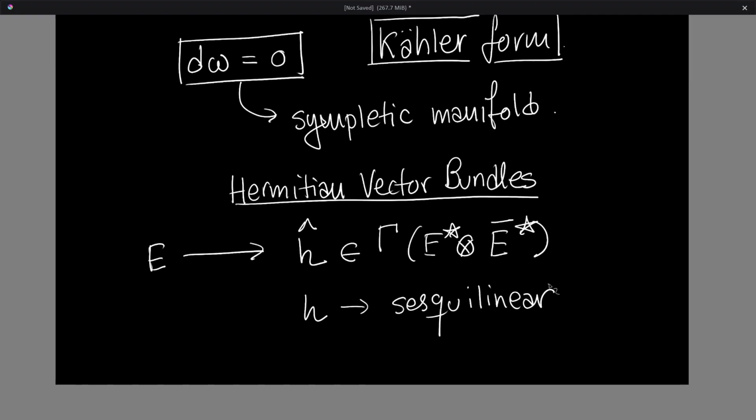It's just that with H hat, the advantage is that you can use tensor algebra with it, which you can't do with H. You have to just do things manually by looking at the function, where you'll have to do some kind of functional analysis. I don't know if that's the right term for it, but with H hat, you'll be able to use all of the results of tensor analysis in order to make your manipulation easier. So these are equivalent, but basically a Hermitian vector bundle is a vector bundle that has a Hermitian metric attached to it.